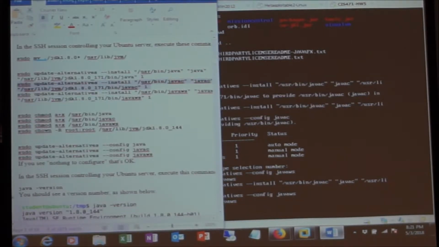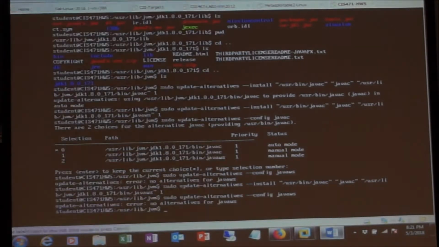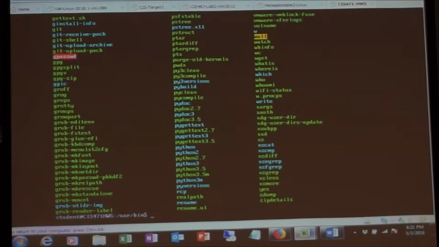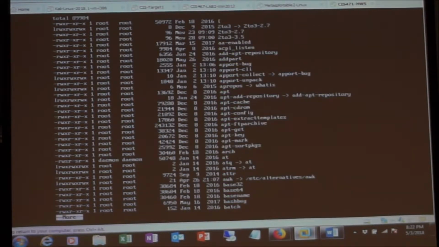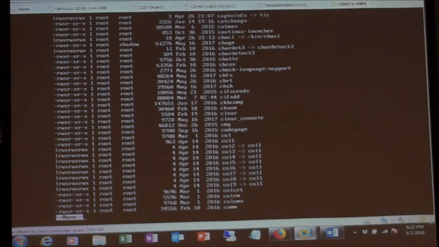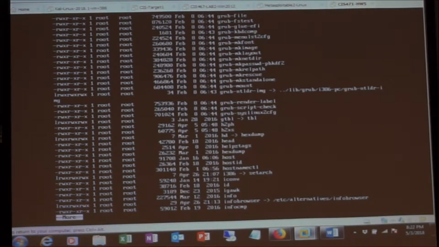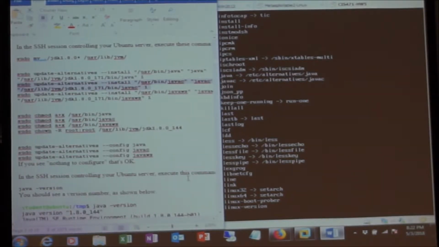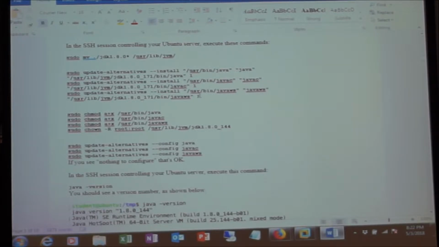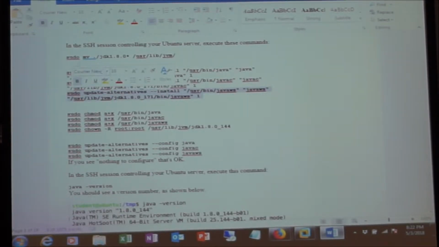Oh, that's not too big of a difference. Java, javac. Not letting me do Java WS though, that's weird. Why do you not let me do Java WS? Did I miss something? Ah, that's why. It is different.